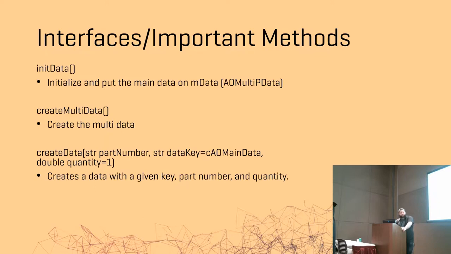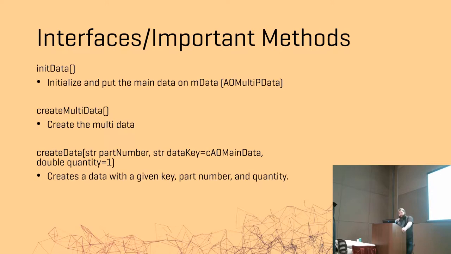So now I'm going to go down the interfaces we have on these classes, with a little bit of info about them. If you've worked with DSP data before, a lot of these will probably seem pretty familiar. We have our init data, which initializes and puts the main data on our multi-data. We have our create multi-data, which just creates the multi-data. So if you subclass the Abstract Office Multi-P Data, or if you have your own multi-data you want to use, you create it here.